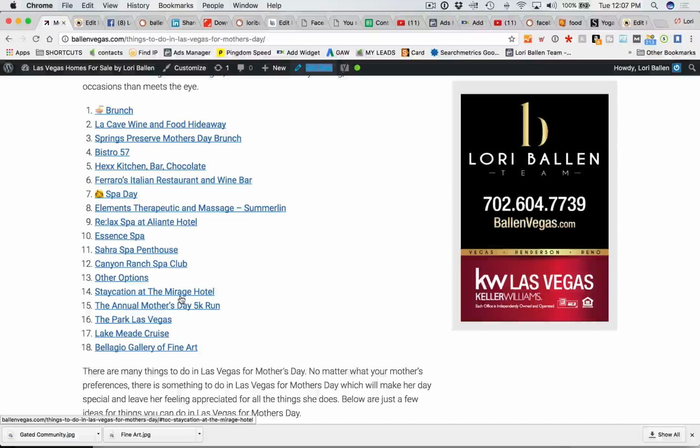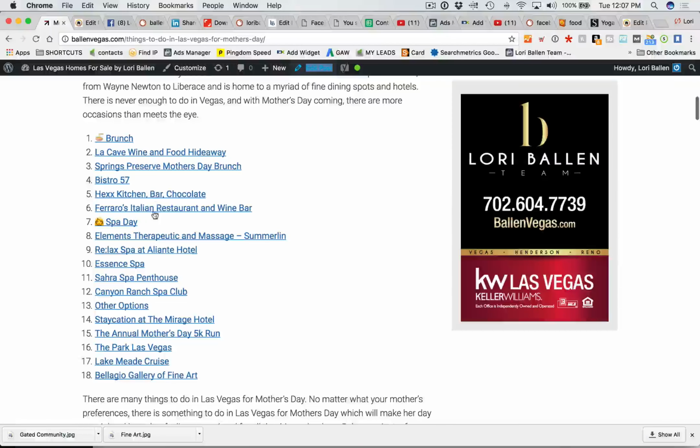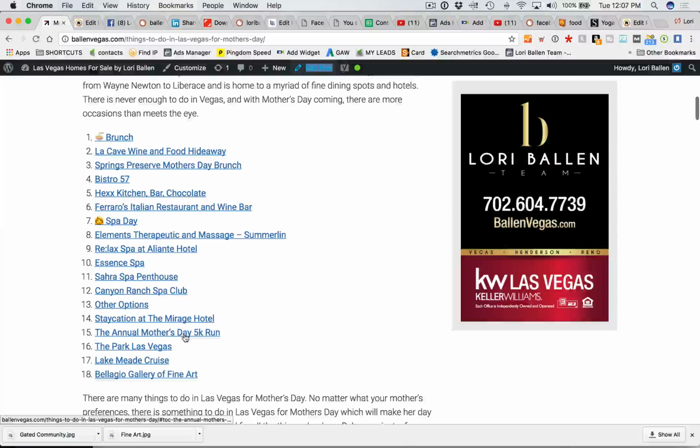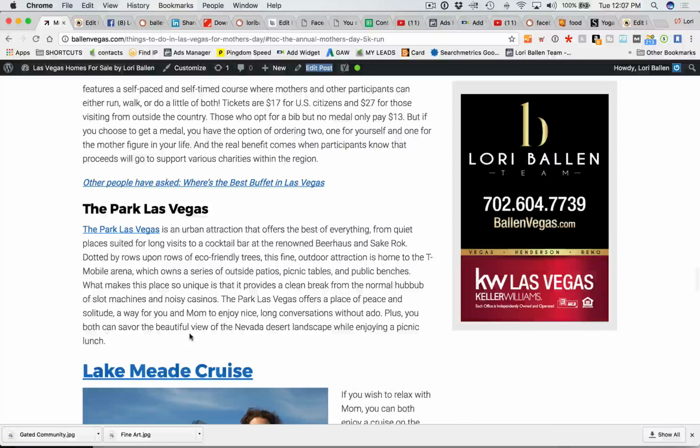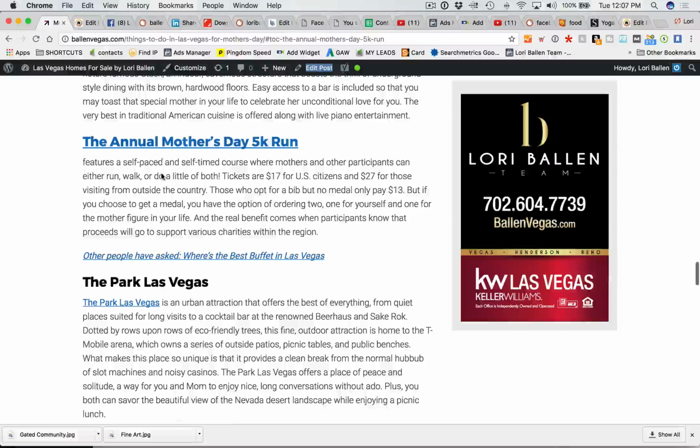It's also great user experience because what happens here now is, let's say somebody skims this really quick and they go, oh, that's what I was looking for, the Mother's Day run, and they click it, then it'll immediately move them down the page to that piece. And that's a good user experience. We don't want them having to scroll and scroll, especially on a mobile device.